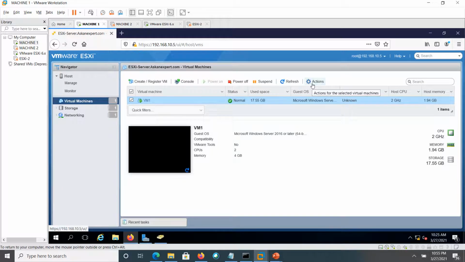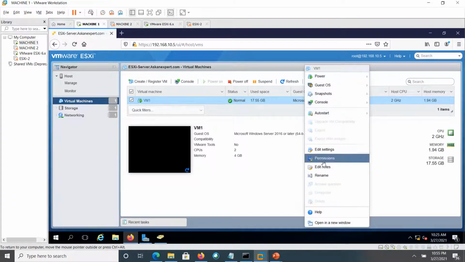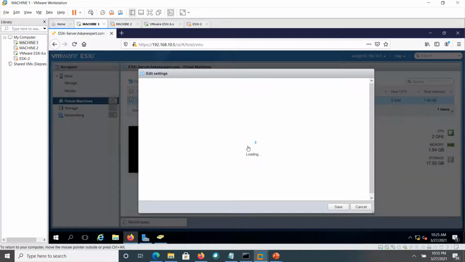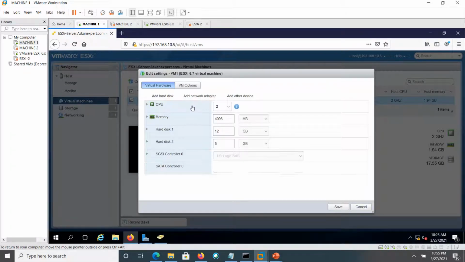Let me change this. Edit settings. So this VM itself is taking up 4 GB. I'll make it 2 GB, 2048. Save.